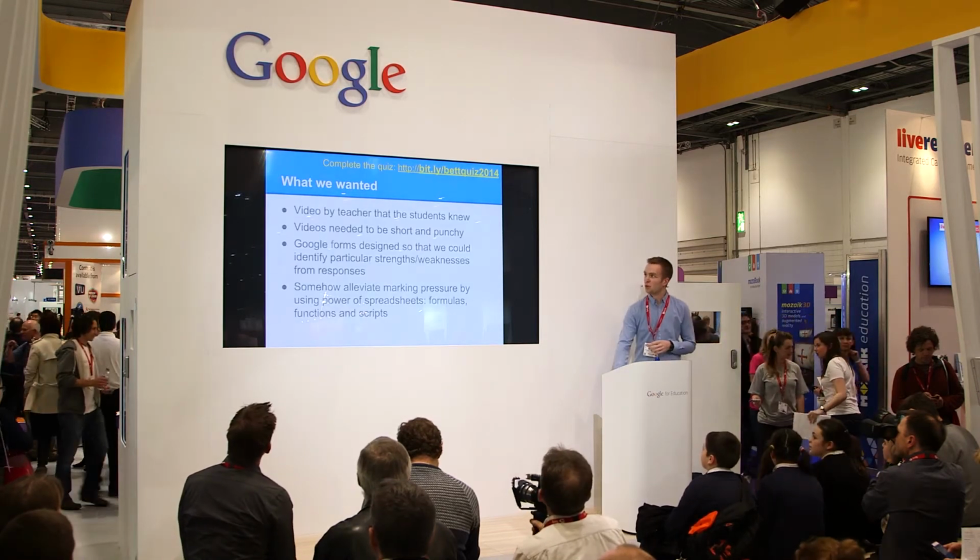So what we wanted was a video. We heard this concept of flipped learning. We wanted to record some of our key concepts and send it home. They needed to be short and punchy, and we wanted to use Google Forms to basically identify what students did know and what they didn't know before the lesson started.